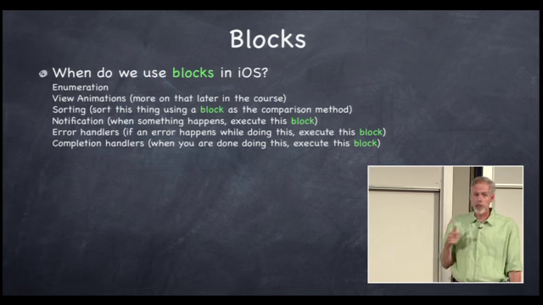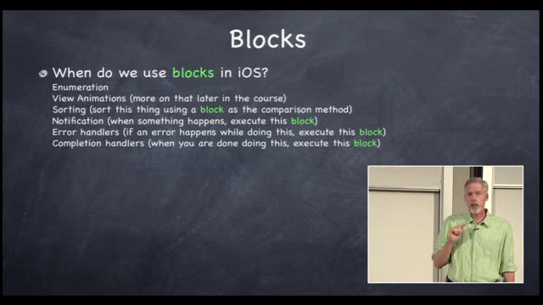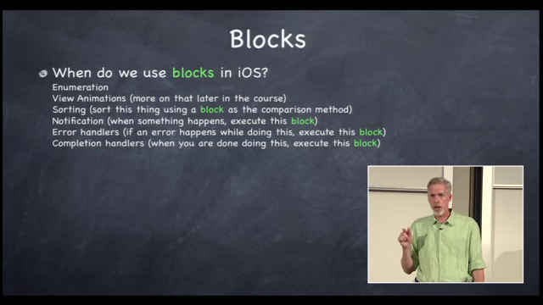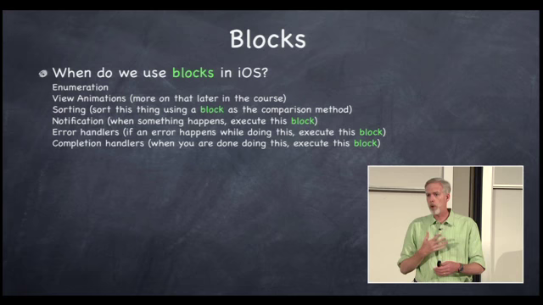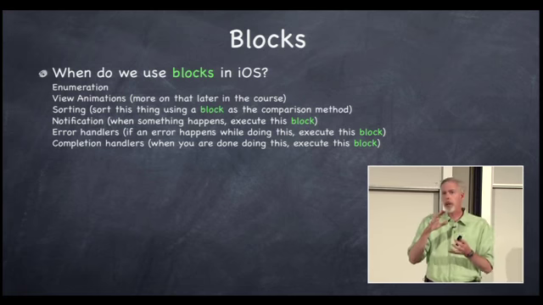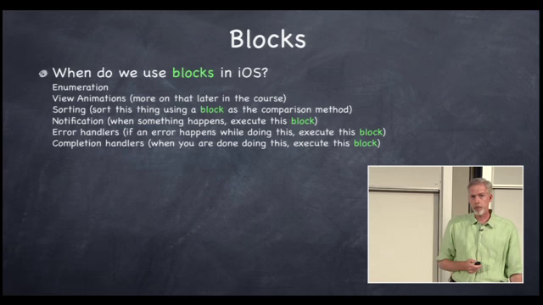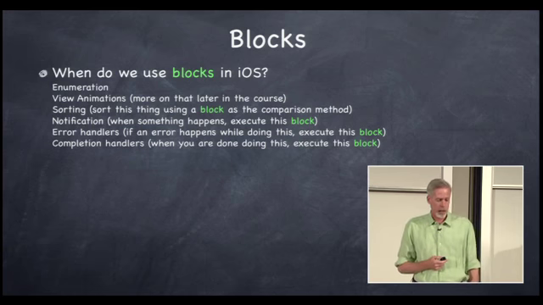View animations, you saw that as the last example I used on the previous slide. We're going to talk about view animations in a future lecture. That's a mechanism for animating the opacity and the affine transform of a view. That stuff is all done with blocks, and we'll talk about how that's done.